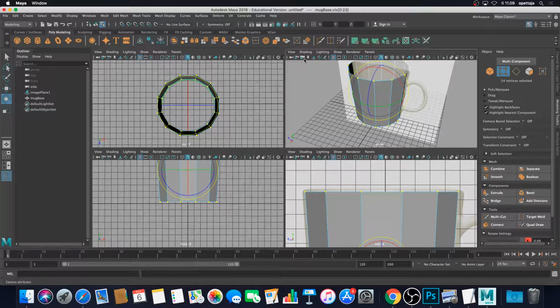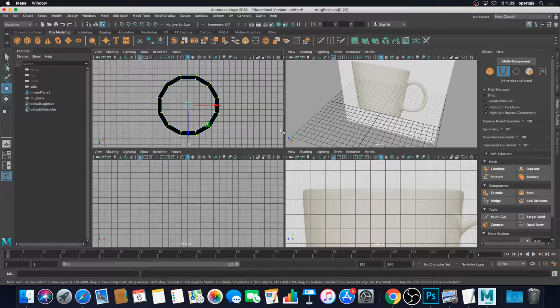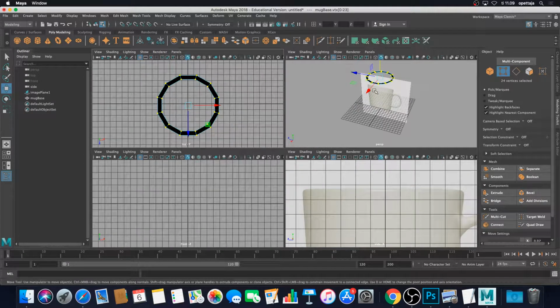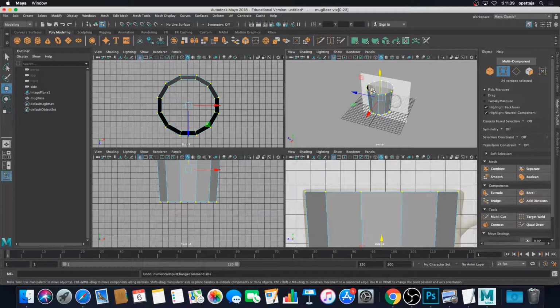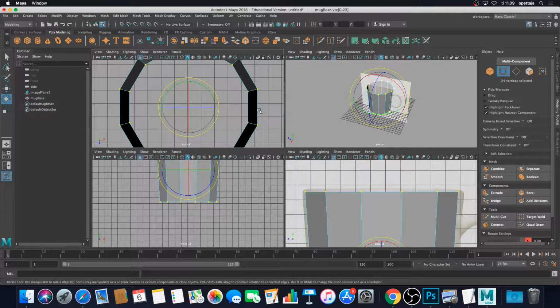The common mistake you might make at this point is that you have your transformation gizmo active, and now if you type 15 here, it will move all the vertices to the point 15 on the y-axis. So Command Z, and remember to be sure that you have the rotation gizmo at this point. But now it's looking nice and sharp, and we can pull out or model the handle pretty easily there.